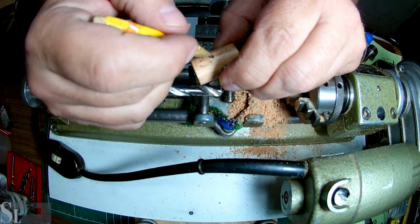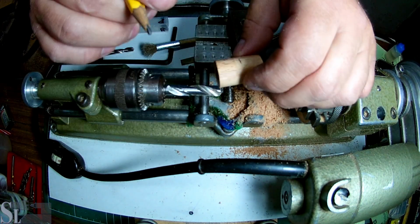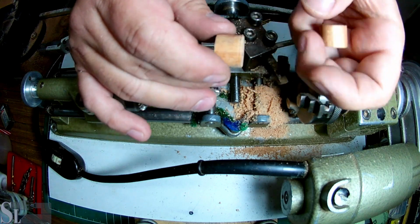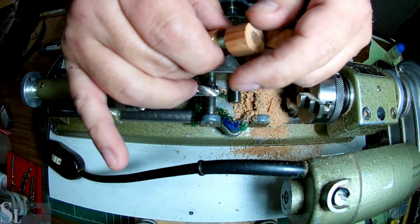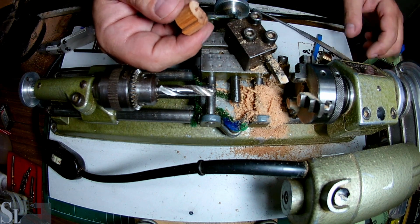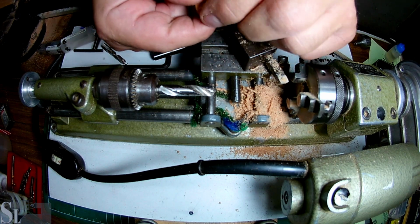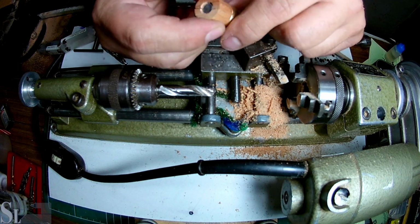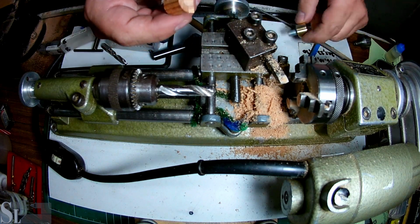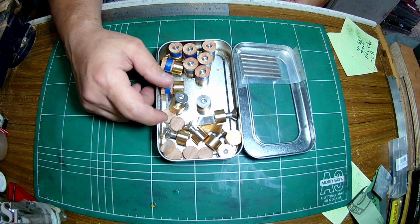Right, so there goes our midway. Let's break that in half. Okay, that's a lot easier. All I want to do now is break these apart. So the main idea is that this is sort of a sabot for a slug. The slug fits in there, nice and snug. It's being shot like that, going through there, and hopefully these open up. And we're done. So basically we're almost done. Really almost done. And one thing remains, so let's get sorted.